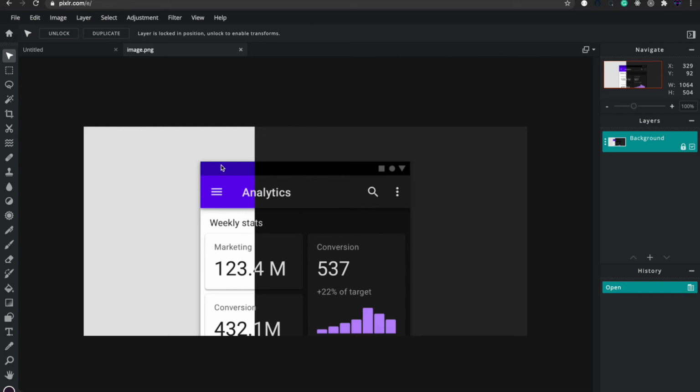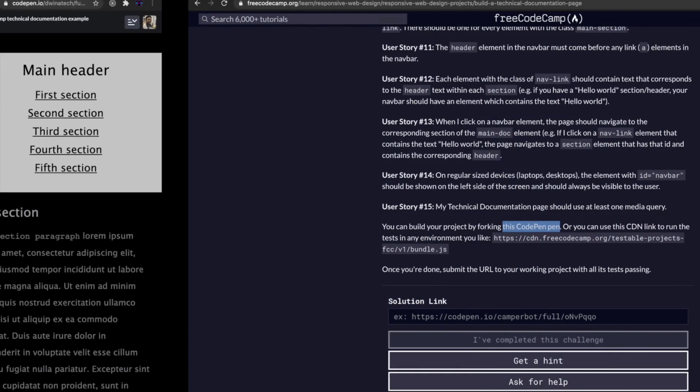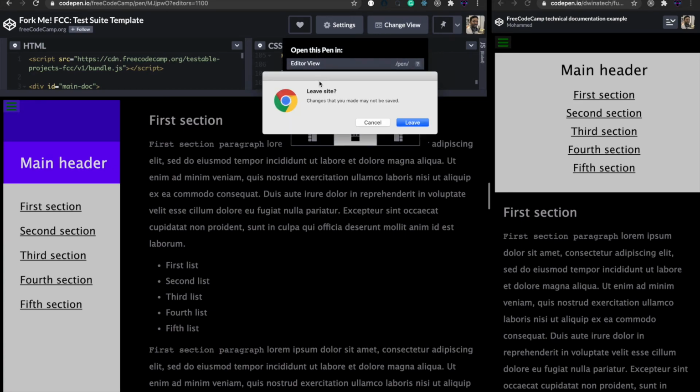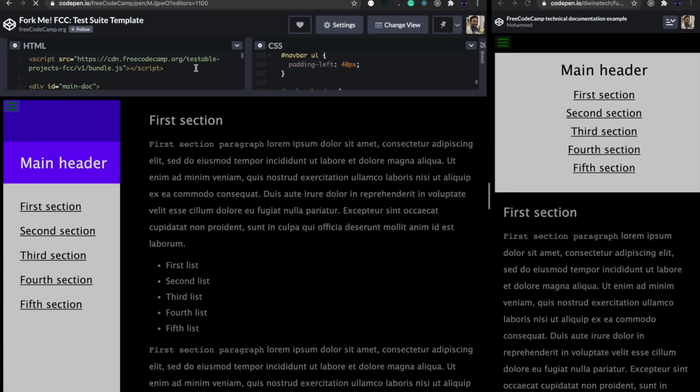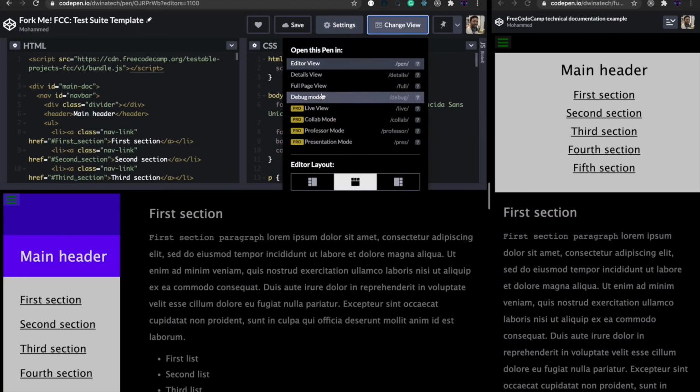And now if I need to access this color, just press this here, this bottom left, and try to select this area. And if you see here, it's giving you the hex code for that color, and if I press here, it will give you a different hex code color. So this is how you can bring different colors. And basically that's it. And if we go back here to our main page and try to show it in full view, before that let's save it. Now it's saved, full view.